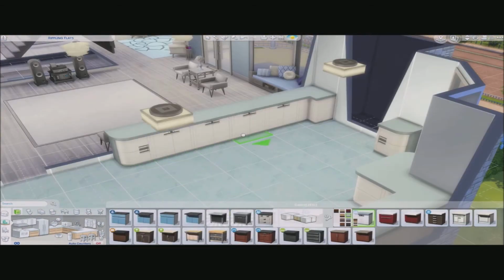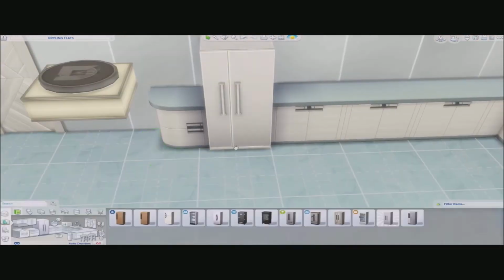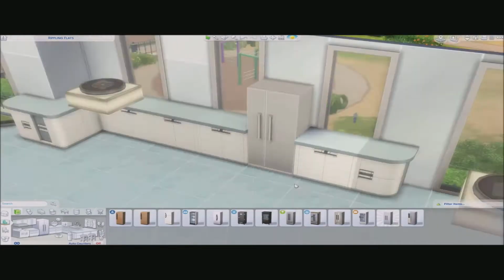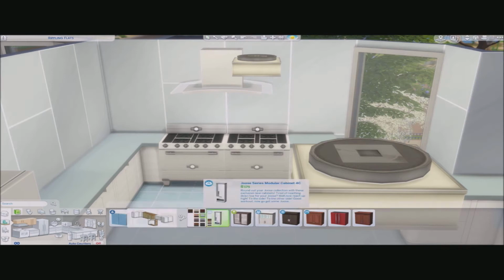So there's no separate dining room. There's just the seating area. I mean, the kitchen and the dining room are sort of the same thing. You eat in the kitchen and not in the dining room.